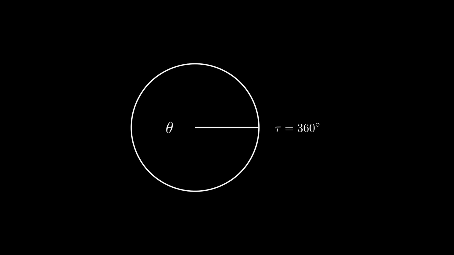We will be using tau in most of our radian measurements. For now, just assume that tau refers to a full turn. I'll formally define tau and how it's used in the next video. Radians are used to measure angles. Instead of saying a full circle is 360 of something, like we do with degrees, in radians, a full circle is simply 1 tau. This makes calculating rotations very easy.